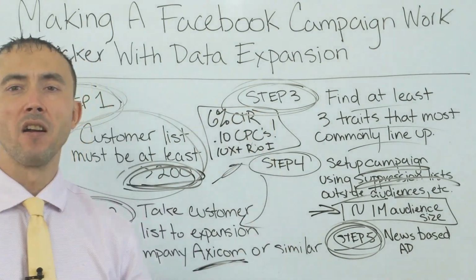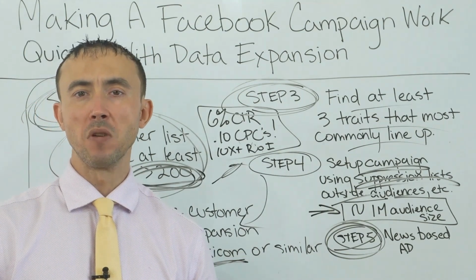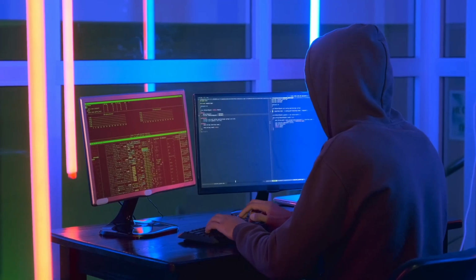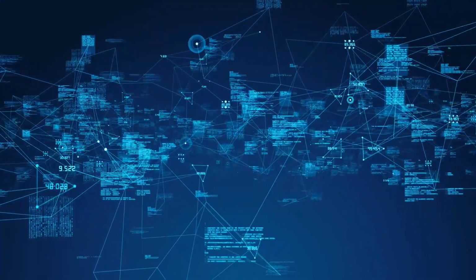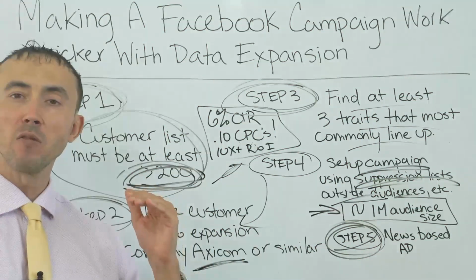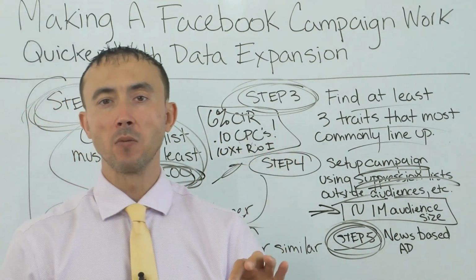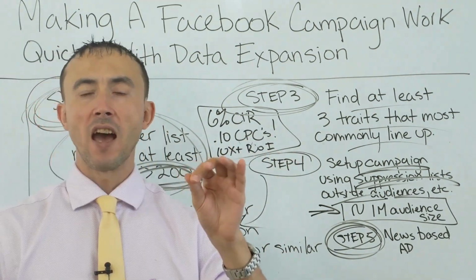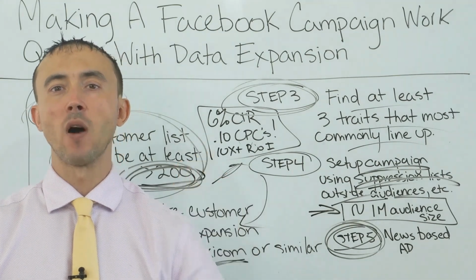And this is where people have recently been complaining that Facebook ads aren't as good as they used to be. Well, that's because of all the data privacy issues that came up. Facebook was forced to get rid of a lot of the data that Axiom was leasing them. You could actually find Axiom audiences, what we were just talking about before, inside Facebook. So if you wanted to target somebody that has 3 credit cards, you could do it before, and it was freaking amazing, and that's why it worked so well.